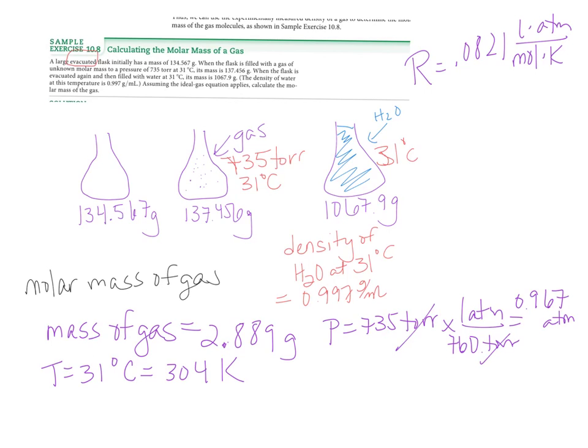So I have a temperature, I have a pressure, I have a mass, I have an R value. Those are looking promising because I know I have this formula, PV equals nRT. And the molar mass of the gas, let's just go back, that's what we're asked to find. Let's think of how we would find that. I should have done this first. If we needed to find the molar mass of the gas, what is the molar mass of the gas? Well, the molar mass of the gas is equal to the mass divided by the number of moles.